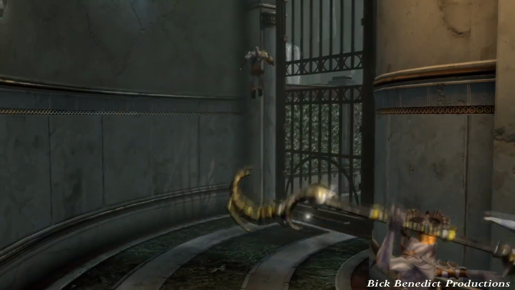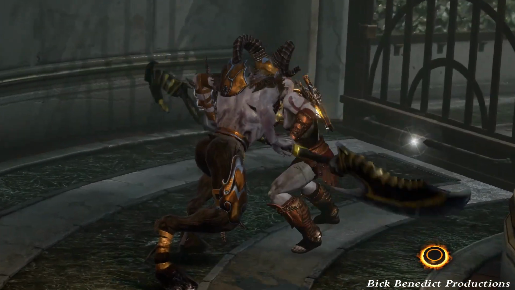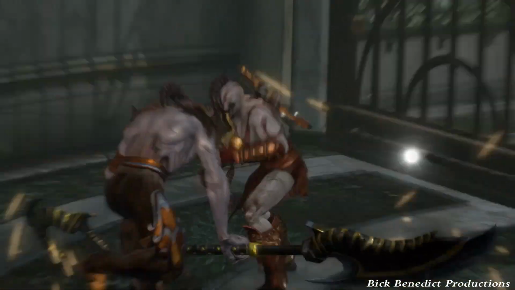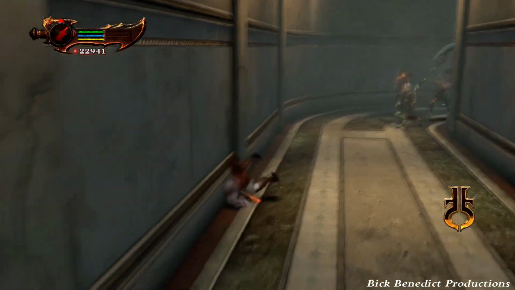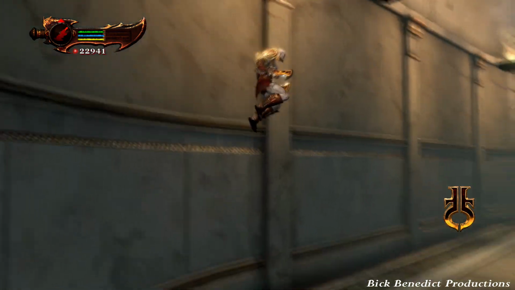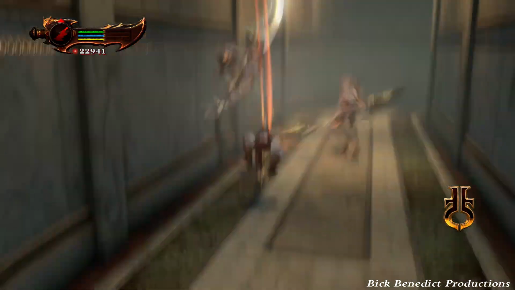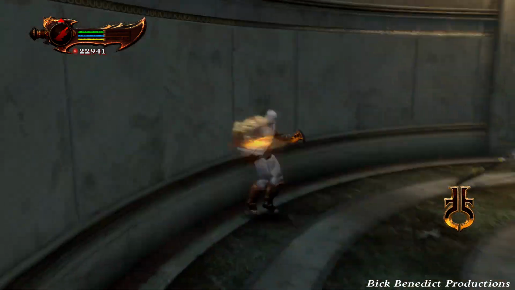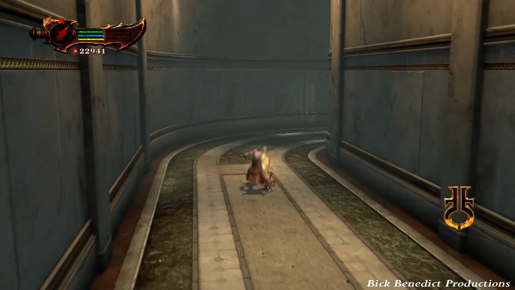I think really they need to, like this, for instance, I need the camera flipped. It would be nice if you could have some way of flipping the camera in a different direction, or have the camera flip for you automatically. When next they do a God of War like this, which will be when hell freezes over.